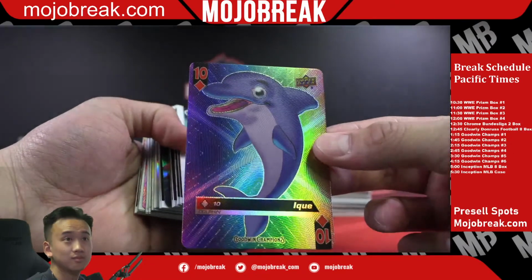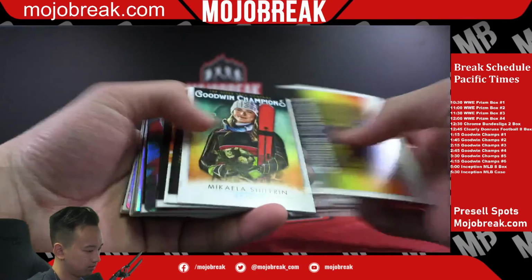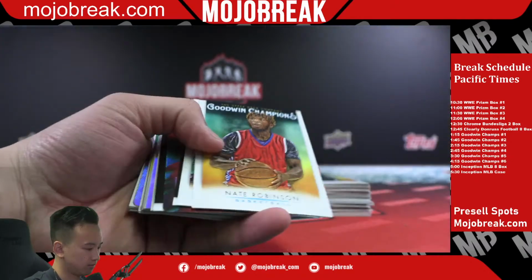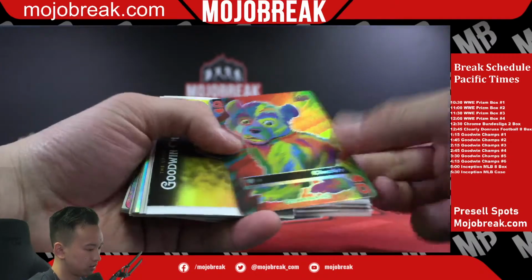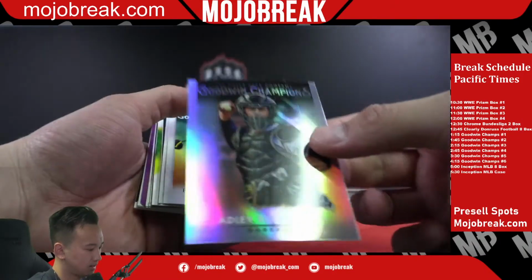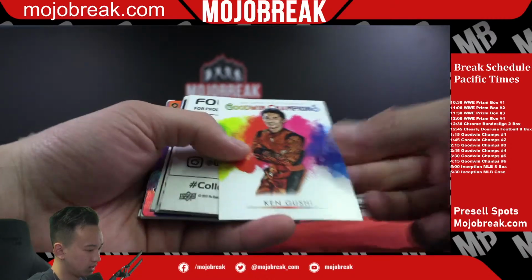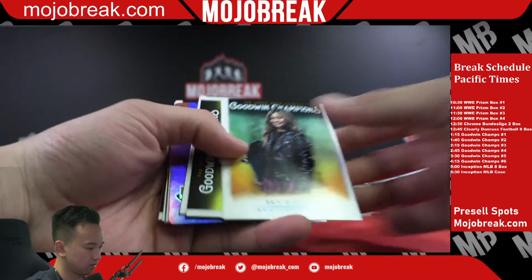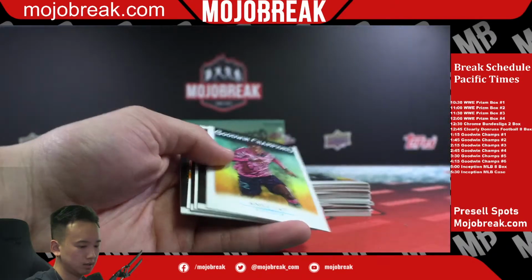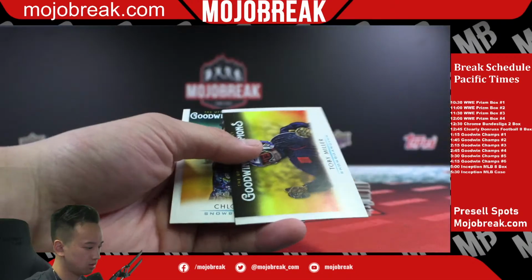Eye spot. Jordan, M spot. Chucky, C spot. Adley, A spot, silver. Ken Gushi, K, splash of color. And Guaga, G. Wayne Gretzky, W.